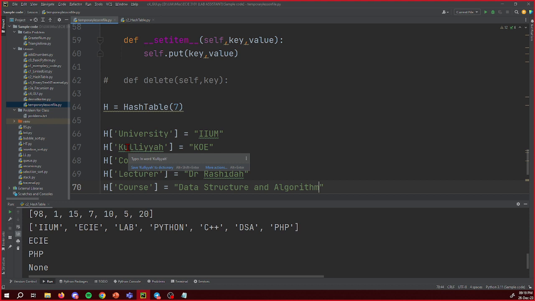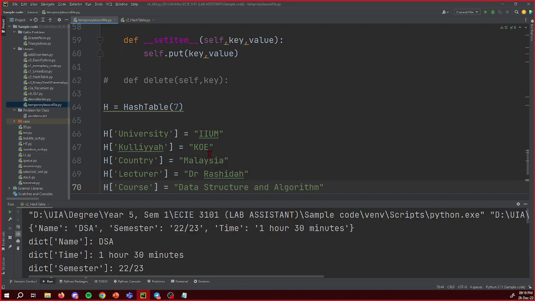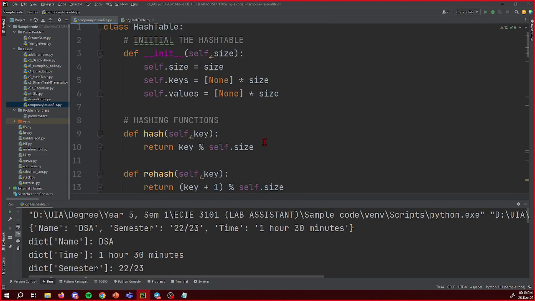Or you can change every single letter into a numerical equivalent, for example A is 1, B is 2, C is 3, and then add them all together and modulo it. It's all up to your creativity, but for me, I'll just take the first value.